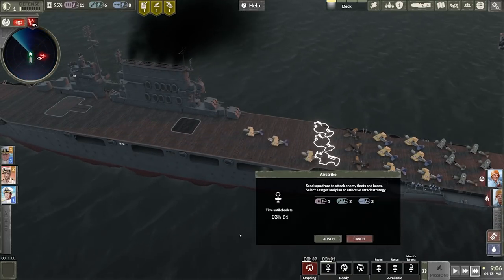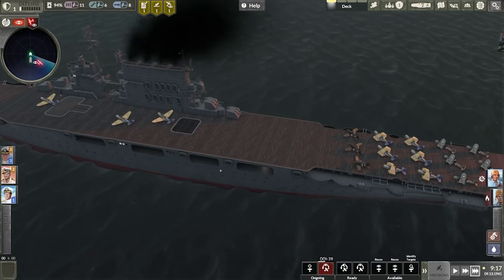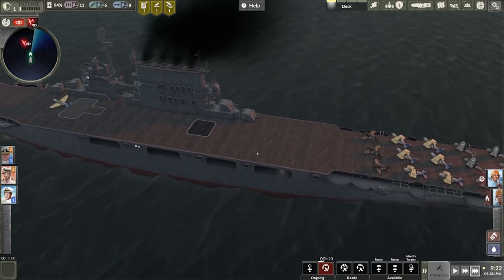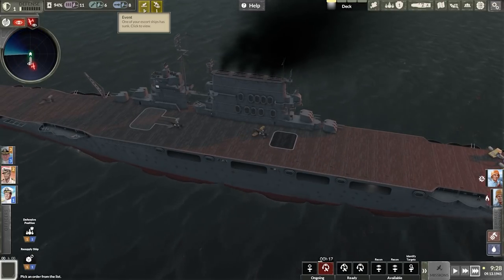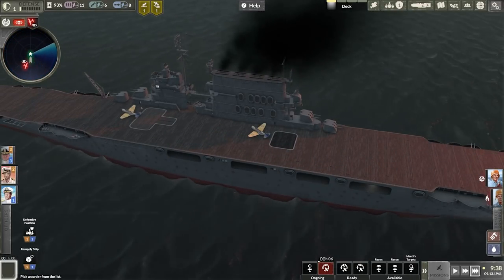Launch. And away everything goes. Oh, look at all that. There we go. That is it. What is this? Oh, yeah. Defensive positions. Speed supply, defensive positions.